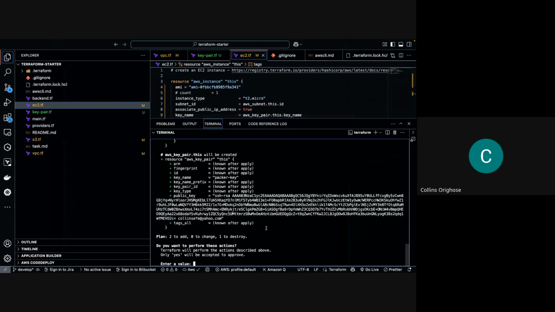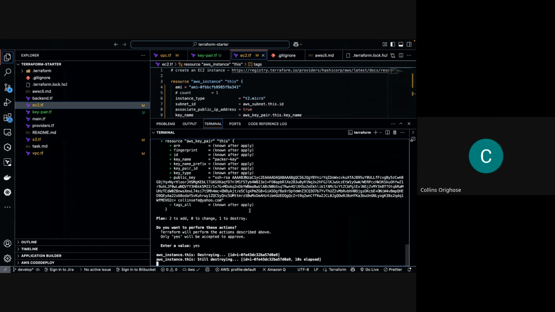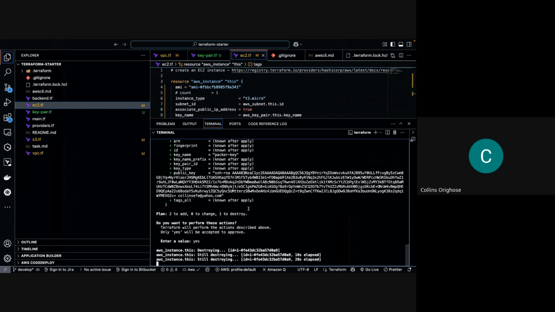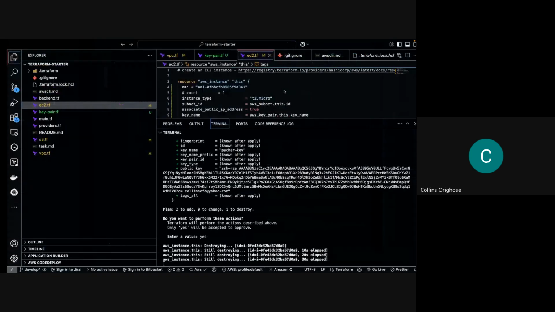All of this I'm doing on the desktop, on the command line. Once you have it working, the beauty of it is that you can use this code to create 100 servers at the same time, or 50 servers, and it will just create them within minutes for you. But initially, you may need to go through the process of writing the code to make sure it doesn't break and works as expected. So once the server is running, we will go to the next stage, which is to install the application on the server.